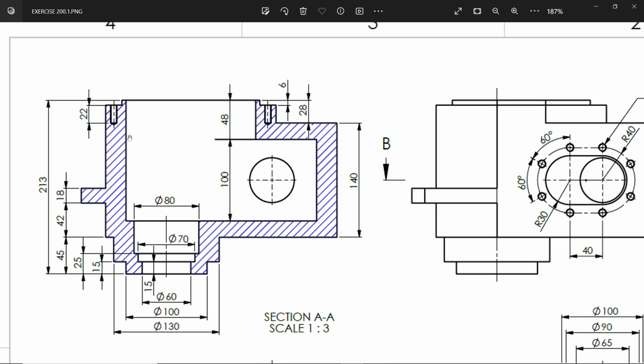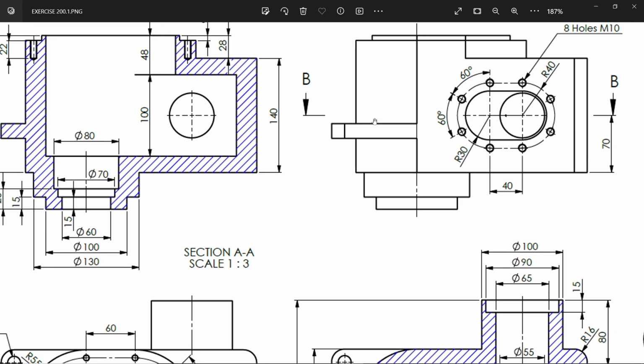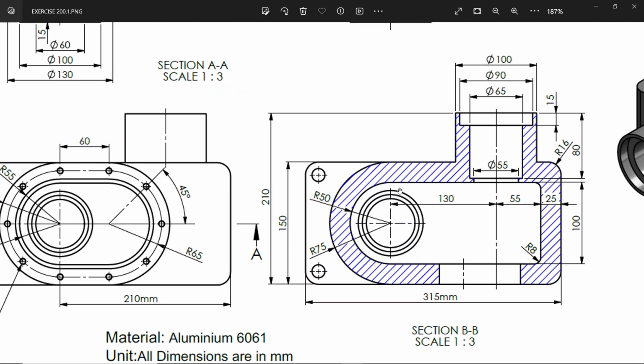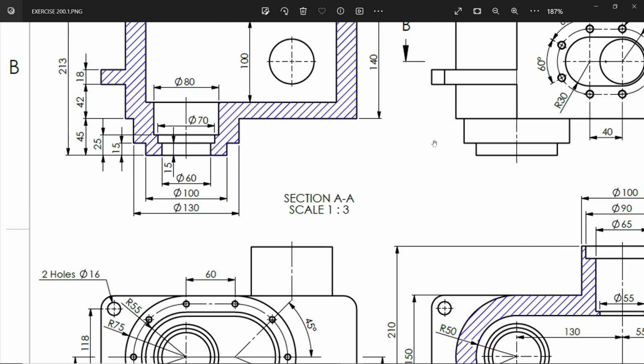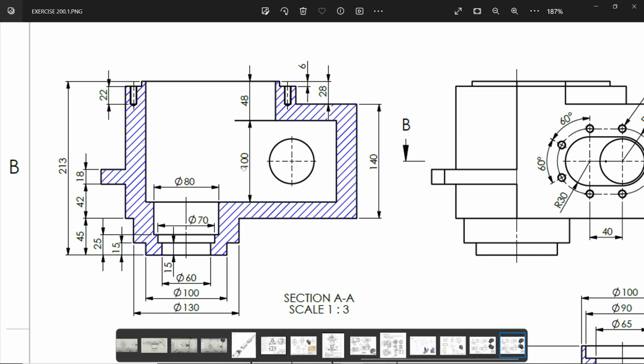Now if you see in the cross section view, there is a hole, 48 millimeter, then there is a hole, this cutout. You will see this. Okay, if you see this BB section, this is the bottom R55 and 25 millimeter wall thickness. So we will cut this, and depth you will see first 48 and 100. Okay, let's do this. And this depth how much?